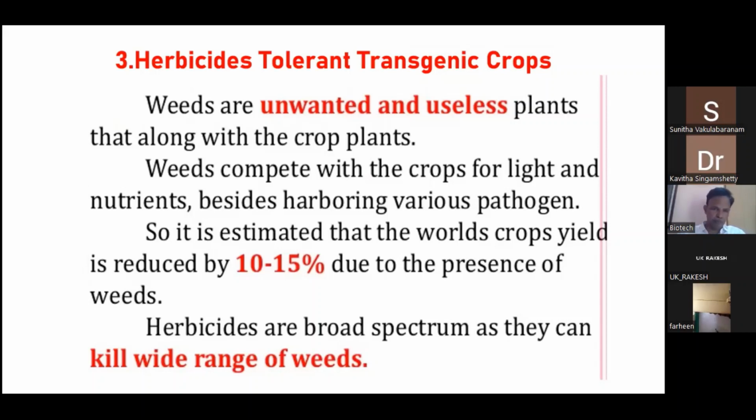Along with the crops that we grow in the farm, weeds are very common. Everybody, when we go to a field, we watch that along with the cotton plant, there are weeds also growing. Along with paddy, weeds are also growing. Along with maize, weeds are also growing. So a lot of weeds are there. Broad-leaved weeds are there, small-leaved weeds are there, but weeds are very common. Weeds are very common in agriculture. In any country, in our country also, it is very common. Okay, but weeds are not wanted.